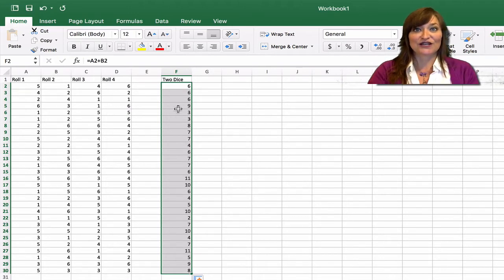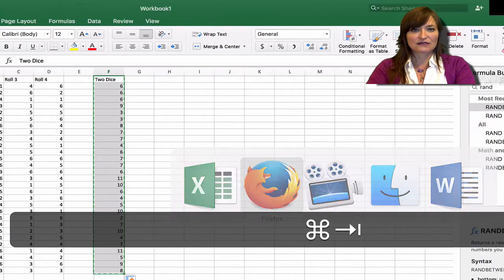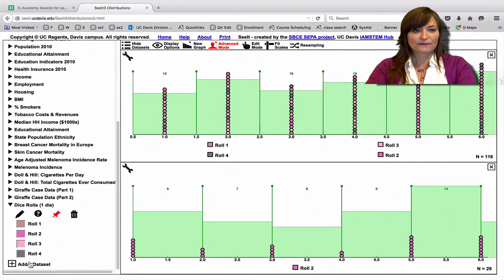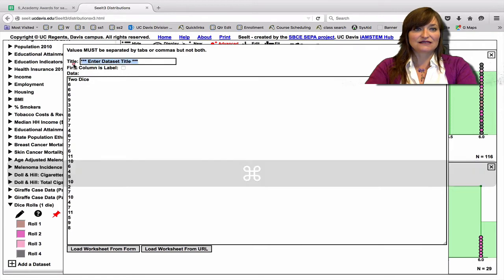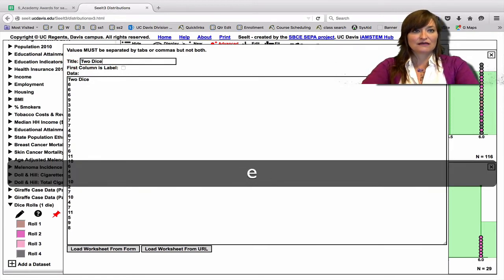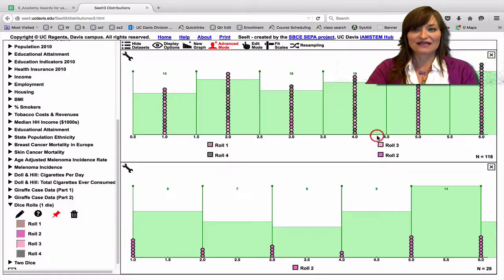What do you think? What's it going to look like? What's that distribution pattern? Let's go and see. I'm going to copy it and add a data set. And paste it. Load that, say OK.